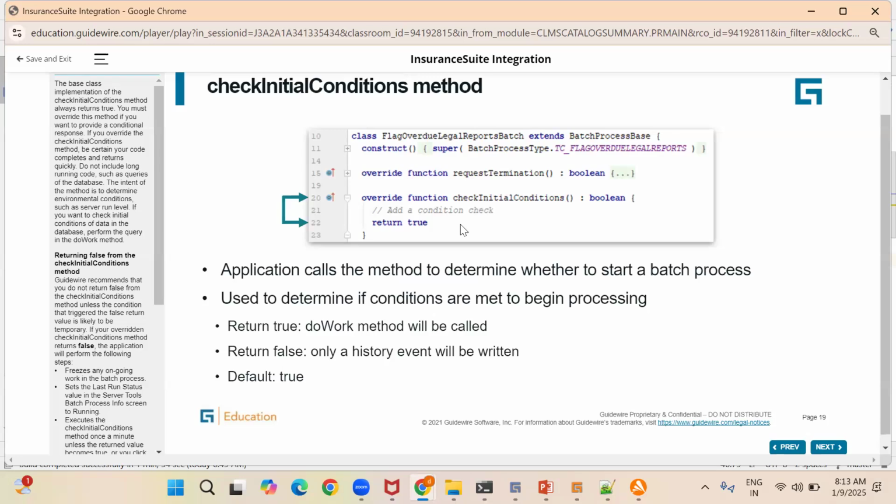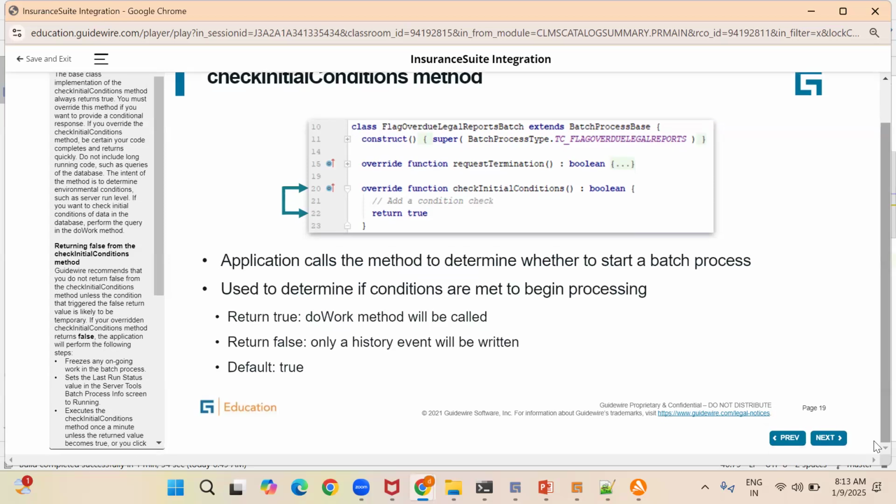Whatever the preferred or initial set of conditions to run this batch process, whether it can execute or not, that will return a value true or false. 99% it will be returning true. If you return false, then I think your server or the particular batch process will not work on it. So no worry about this one. All your logic will be covered in the do work method.